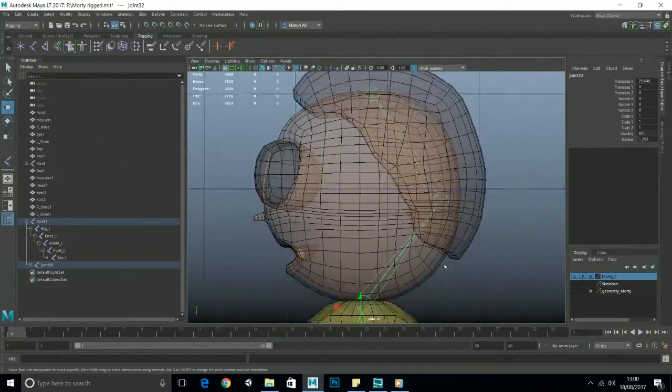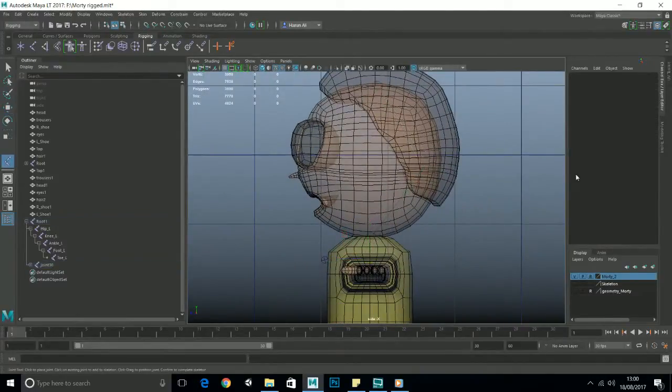For the head as well, you may want to put in some more control. So for instance, if I go to the back of the head here, I might put one in for the jaw, for later in case you want to actually animate the mouth. Put one here for the teeth, and I'll probably put one in for the nose as well. So again, I'm going to click and then drag over there, then press enter.